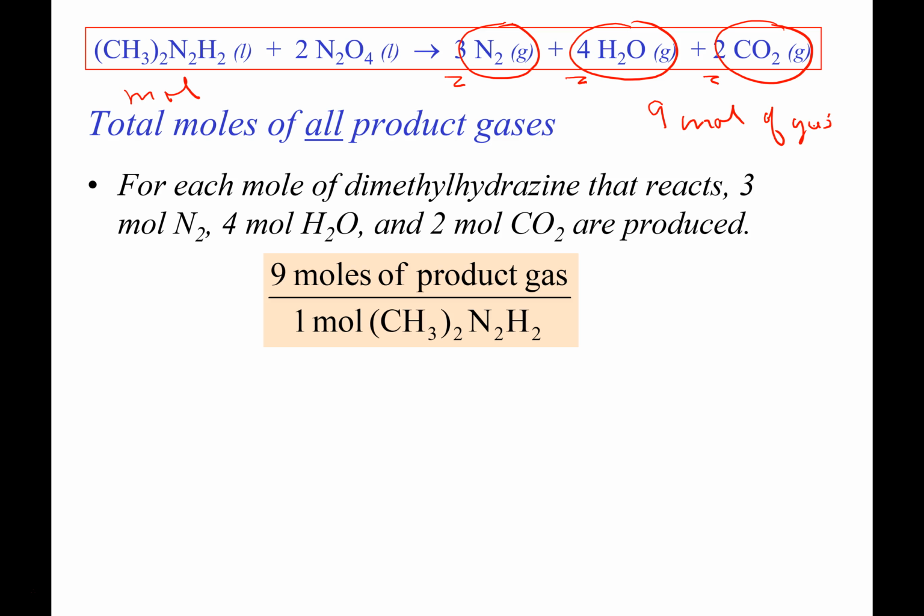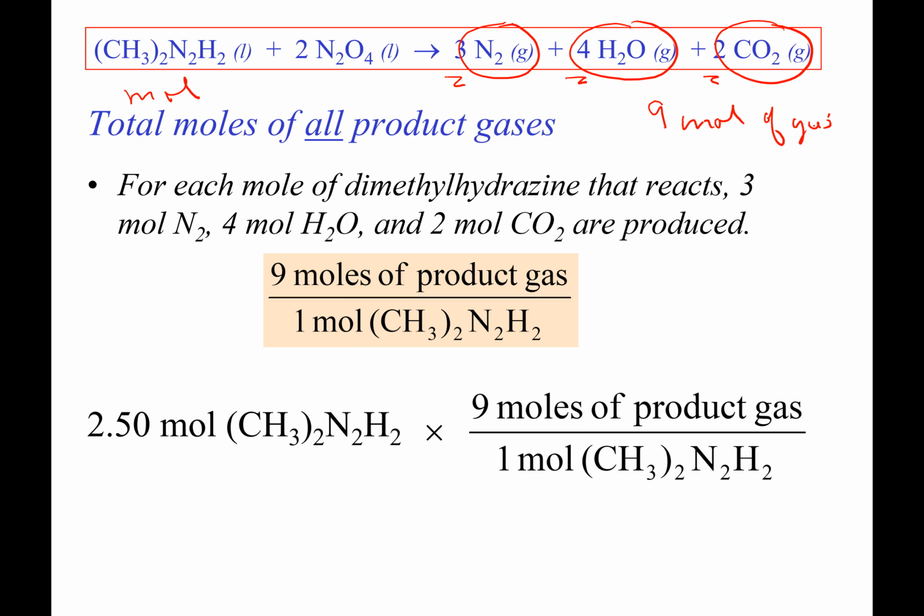On the previous slide, we converted 150 grams to 2.50 moles of dimethylhydrazine. So we're going to use that to our benefit. But again, be careful, make sure you look at the physical phase of everything. If we use as a first term 2.50 moles of the DMH, and feel free to, if you get tired of writing the formula, feel free to abbreviate it, and take that times 9 moles of gas over 1 mole of the compound, that's going to give you the total moles of gas produced. So that's NT, that's total moles: 22.5 moles of gas.